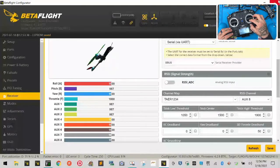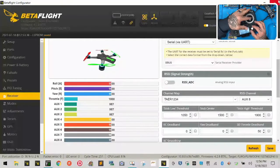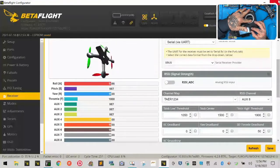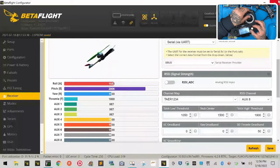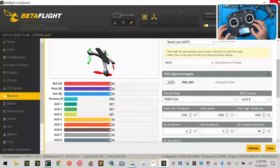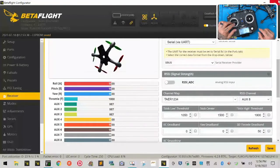Edit, I believe that's going to be our pitch there. Yep, so go to our pitch, hold it down, go down to our min, turn it till our minimum gets to 1000. Okay, and then go to our max and roll it down till it gets to 2000. Awesome. Okay, so now 1000, 2000, 1000, 2000, 1000, 2000, and now we're just going to do our yaw.